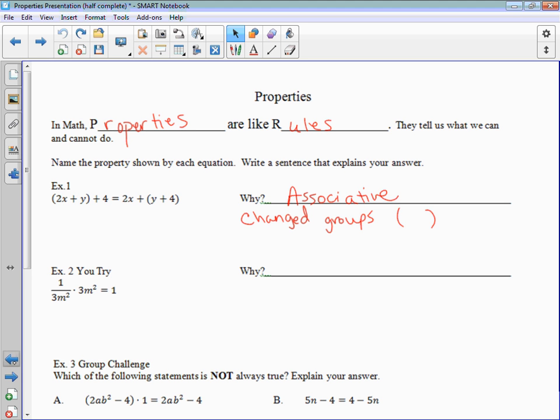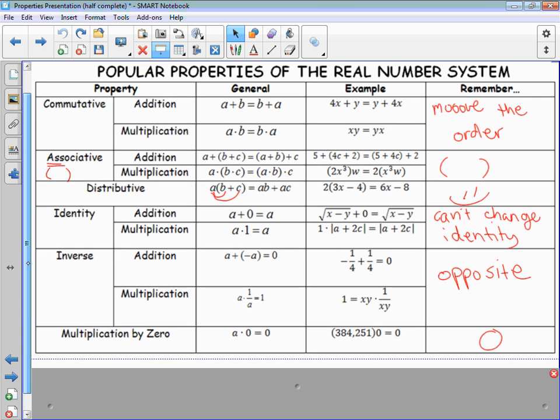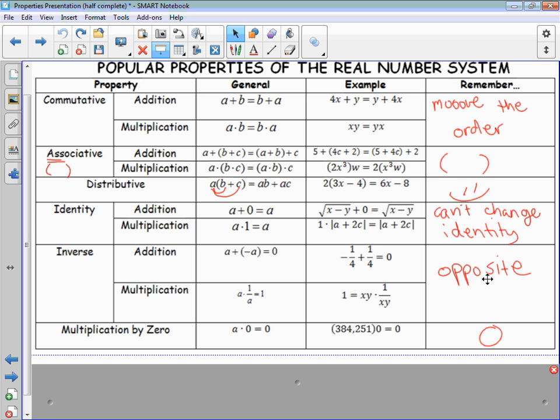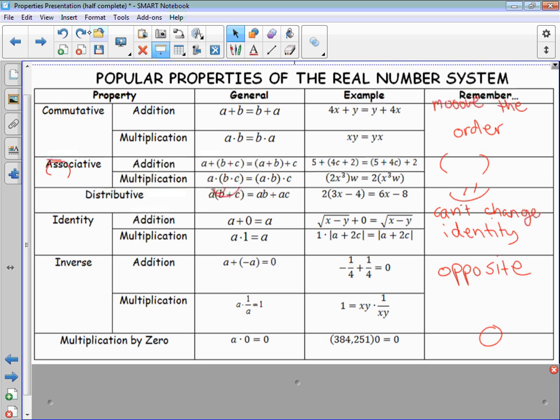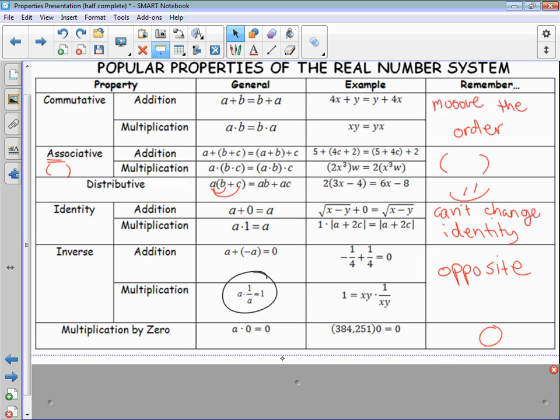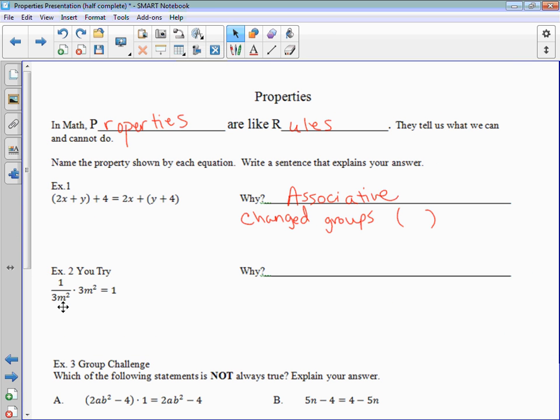Inverse. Why do you say the inverse, Roger? Look back on the back of the notes. What did the inverse say? Inverse is like the opposite. Can you see how it looks a lot like this one down here? You have a number and then it got flipped underneath, like the opposite. So over here on the homework, you see how this was in the bottom and it got flipped to the top? It's like the inverse, right? We just switched it around. So yes, it is the inverse.